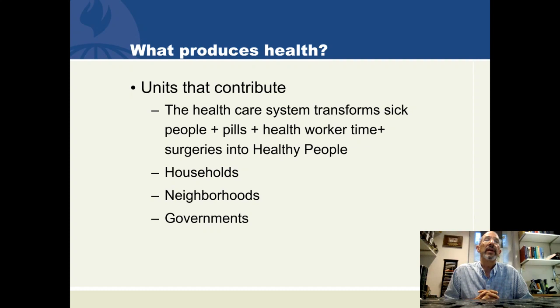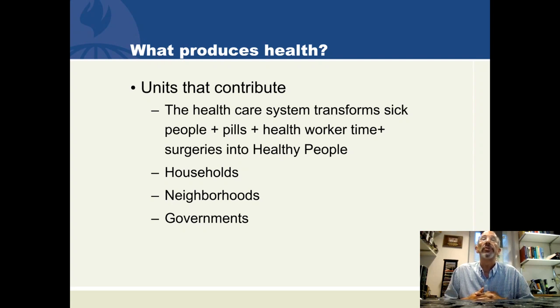If we think about the health system, we think about what produces health. And in our view of systems, we know that there are units that transform sick people into healthy people. That's called the healthcare system. And if you're a hospital or a network of hospitals, if you're that whole big complex of health services, health supplies, quality, governance, the WHO's 6 building blocks, then you take as inputs pills and health worker time and surgeries and sick people, and you'll transform that into healthy people.